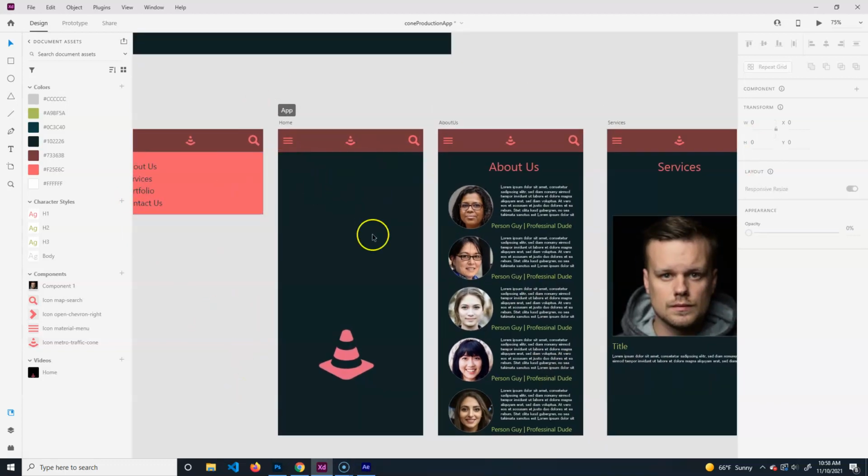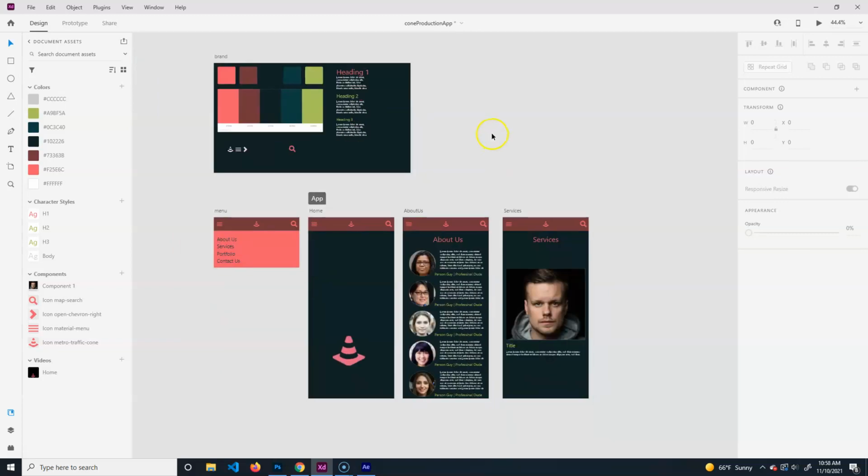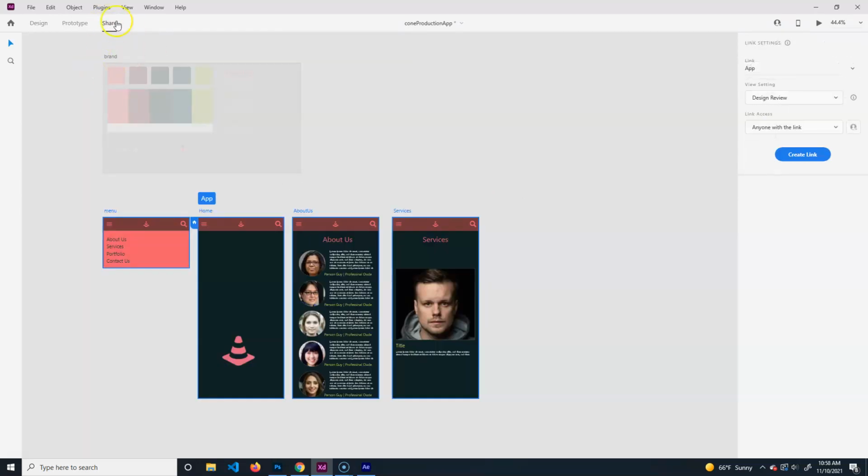So to export this stuff out, we can do a couple different ways. The primary way is that this is meant as a mock-up, right? You would use this and send it to both the client and the person that's producing the app for you. Okay. If you click on the Share tab, you can choose a flow. I only have this one flow that I made.